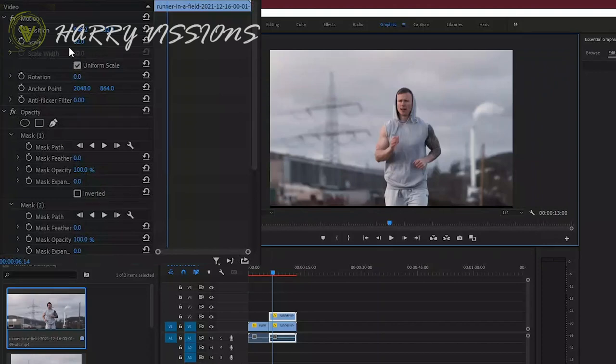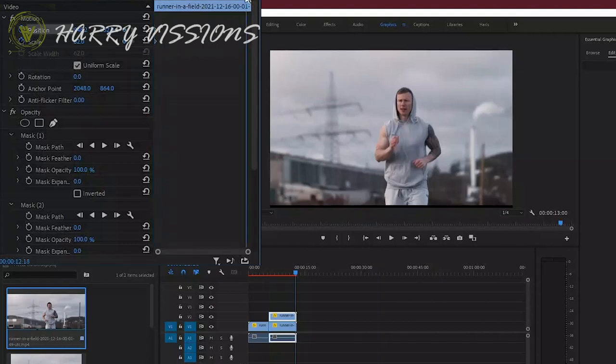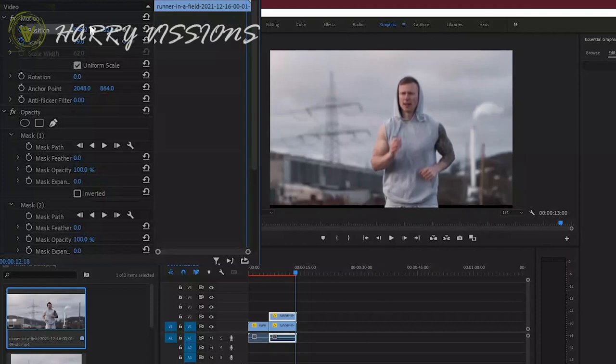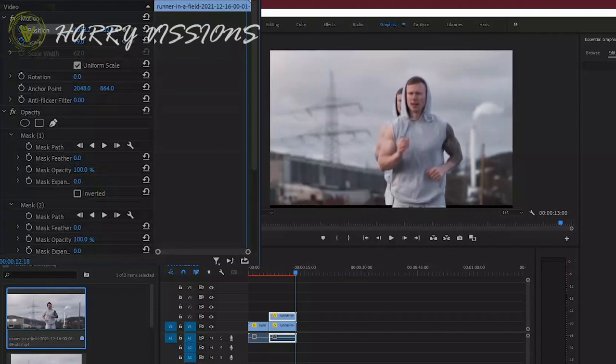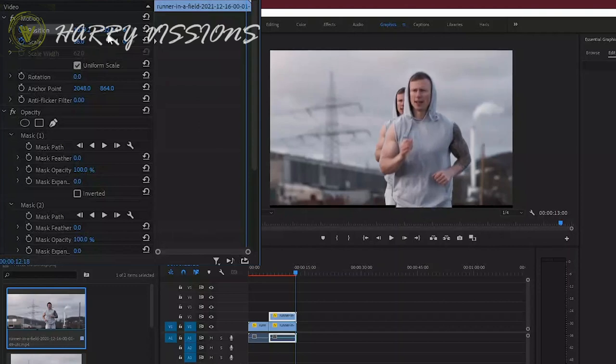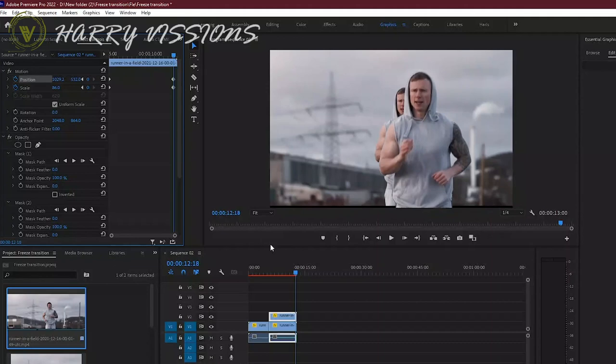Next, we're going to animate the masks. We're going to enable keyframes for scaling and position by clicking on the stopwatch icon here. Then move a couple of frames forward and zoom in by changing the scaling option. If it looks better, you can also play around with the position. If you're happy with the results, you can move the keyframes to the end of the clip. But now after scaling and repositioning, the background is a little distracting.